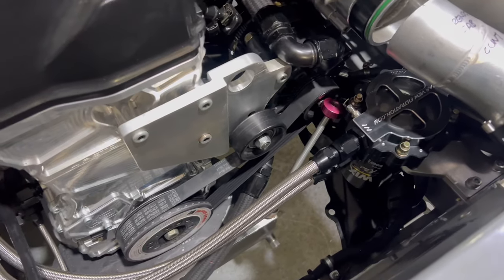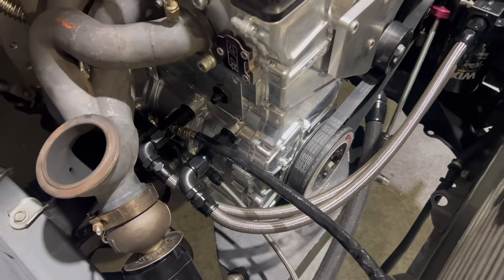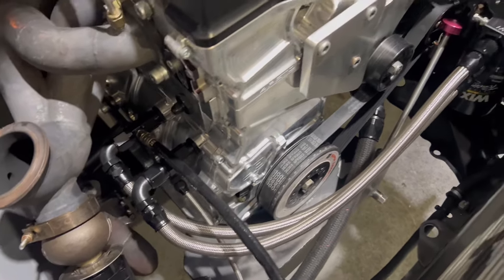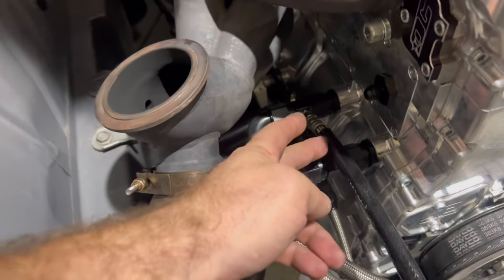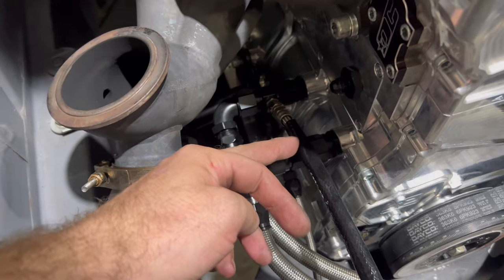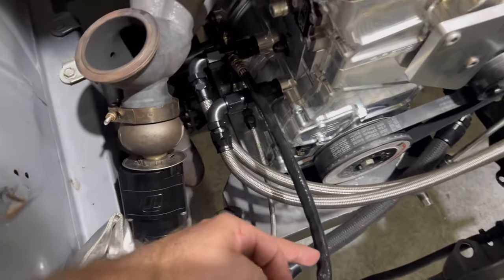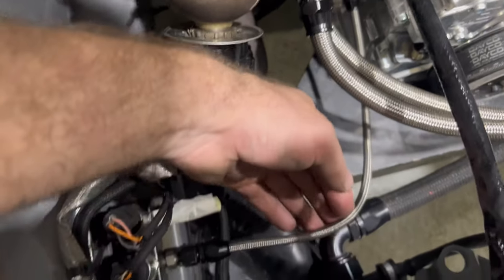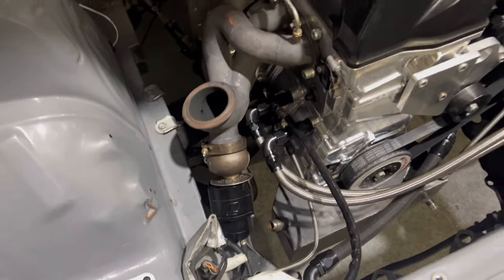I've got all the oil lines made from the external oil filter down to the block, so that was one modification obviously needed going to this billet block. Pretty easy — hopefully it'll clear all the radiator and fan. At the same time I'll put a fitting in here for the turbo oil feed, which is when it comes back from the filter so the oil's nice and clean going up to the turbo. And we've got another 1/8 fitting out of here which goes around to our oil pressure sensor — easy way of keeping them all nice and neat.